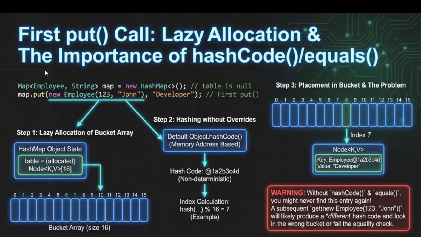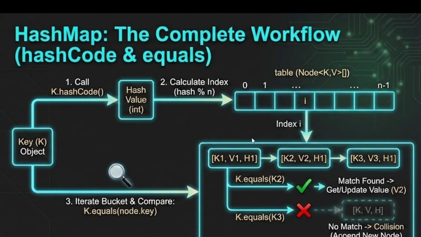We can change it as per our requirement or need. So now we will see the importance of the hashCode and equals method. Why? Because we have not used any custom hashCode method here, so every time a new hash code will be created for the same object. Suppose I give the same object with 1, 2, 3 and John, it should get the data, but we are getting null. That is wrong. So next we will go through the complete workflow of hashCode and equals.